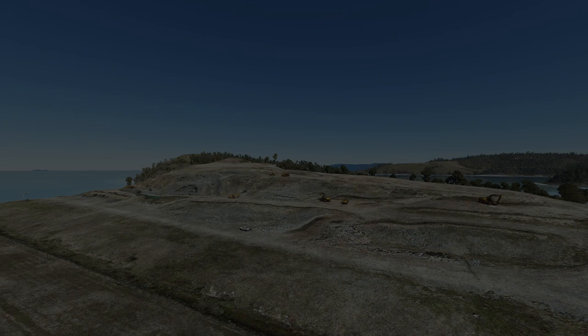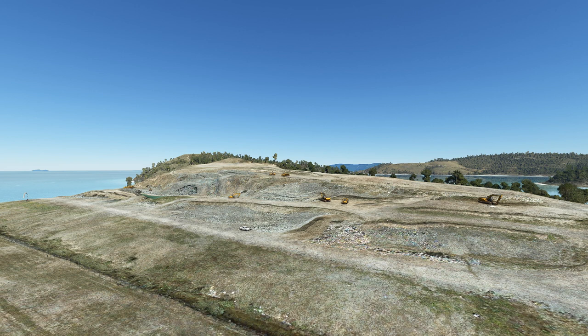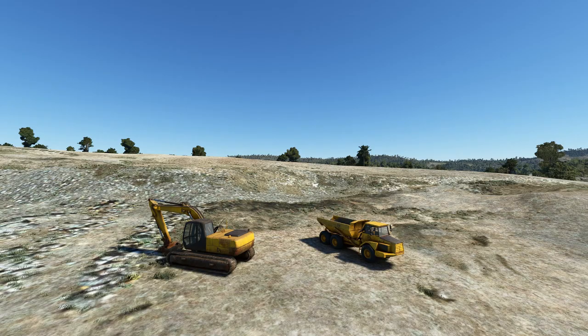Okay, so there was the island tour. So now let's look at some of the features that we can see in this scenery. Here up by the threshold of runway 32, you've got this quarry and building works going on. Again, really nicely done. The models are lovely. See, again, we're close up now. And I mean, look at the weathering on these models. Stunning. They've left no stone unturned here when it comes to detail.